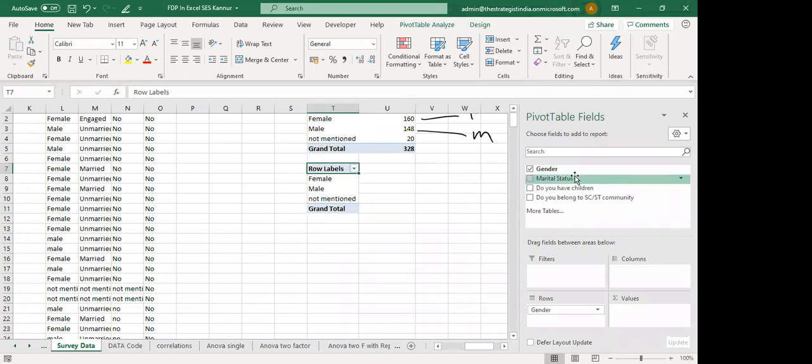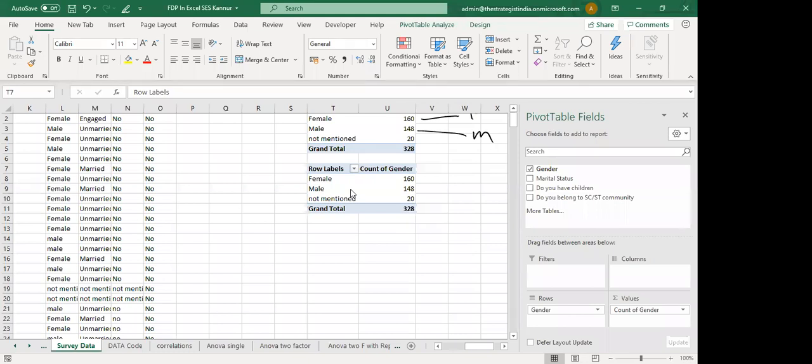And if you need the number, you take gender to here, to values. By default, automatically it will go to count, because Excel has some underlying artificial intelligence working. It realized that it is gender, a categorical data, so it is counting that. So it gives the count for male and female. What is the combination? I hope you got it. It's working for you. I'm waiting for your response. Okay, good, very good.